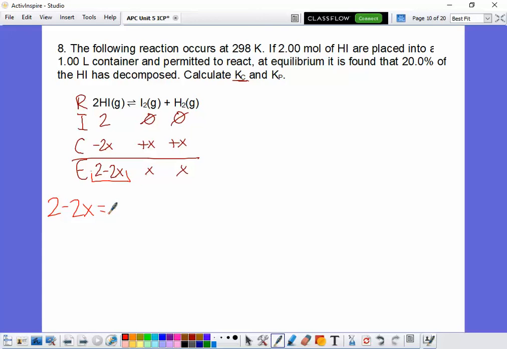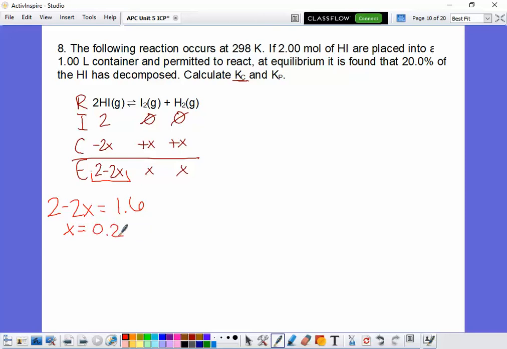Yes. 80% of 2. How much has decomposed? 20%. 20% of that initial 2 molar has decomposed. So how much is remaining? 80%. Actually, it's not, because 4/5 doesn't have sig figs. That's actually why I'm trying to steer you away from fractions, because fractions don't have sig figs. Decimals do. Okay? So, this should equal 1.6, right? Because that's 80% of 2. That's how much is remaining. So therefore, what is our x? 0.2.